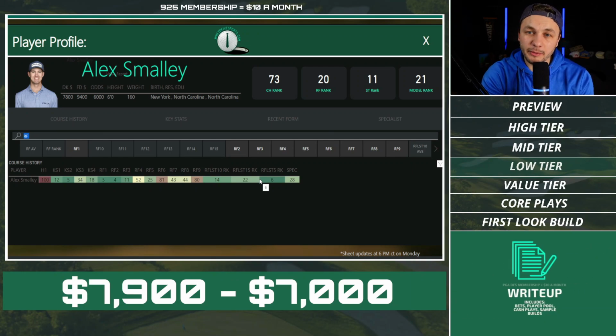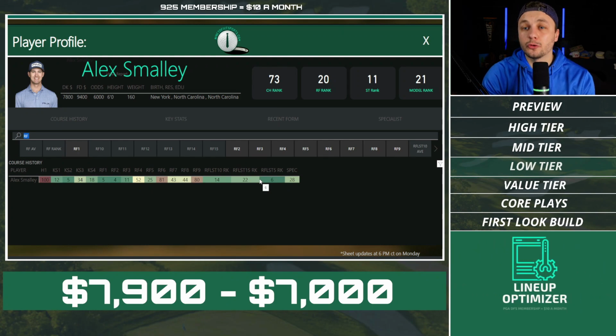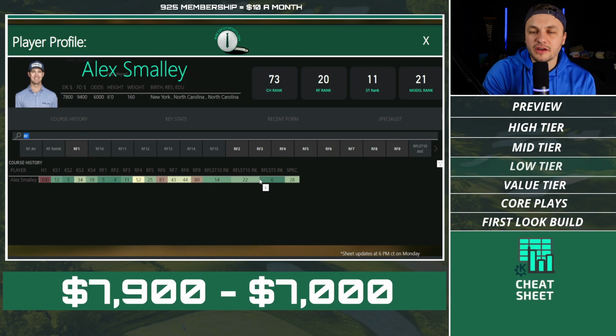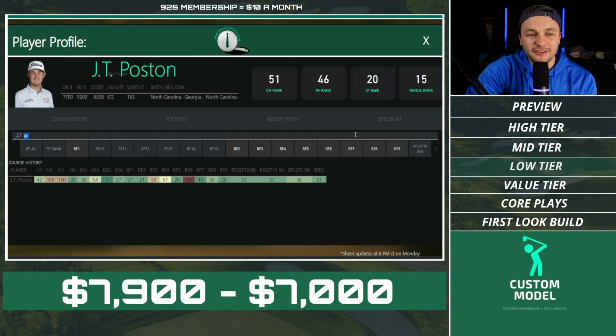I would say more of a GPP play. Don't like the fact that he missed the cut last year at this tournament, but I do like the fact that he has some sort of course experience. That kind of gives me a 1-up on him over someone that doesn't. Once again, a 50-50 decision. If you are deciding between him and someone else that you think are very similar plays, and the other player doesn't have any course history, then just play Smalley. Just having course experience is kind of a 1-up. Okay, so Alex Smalley, a decent play at his price point. GPP only play though.